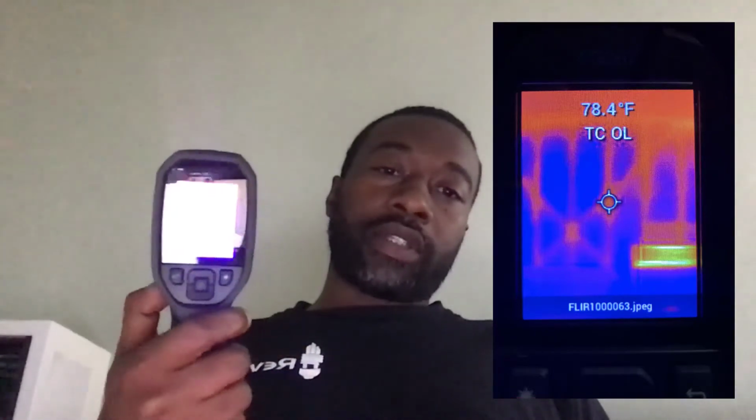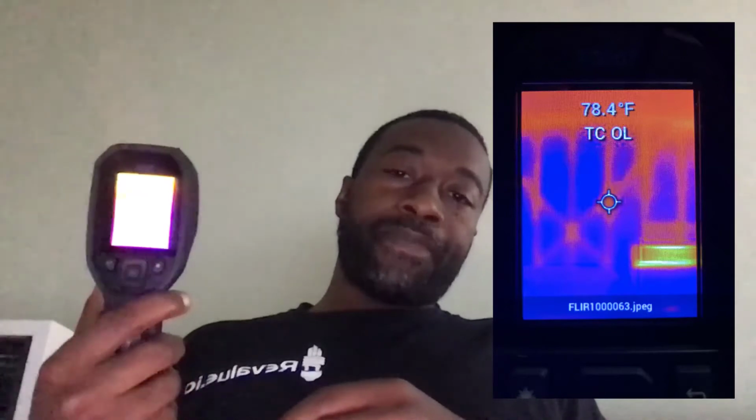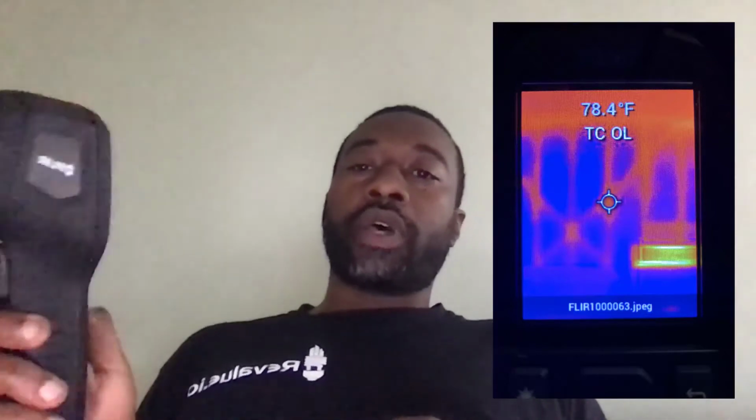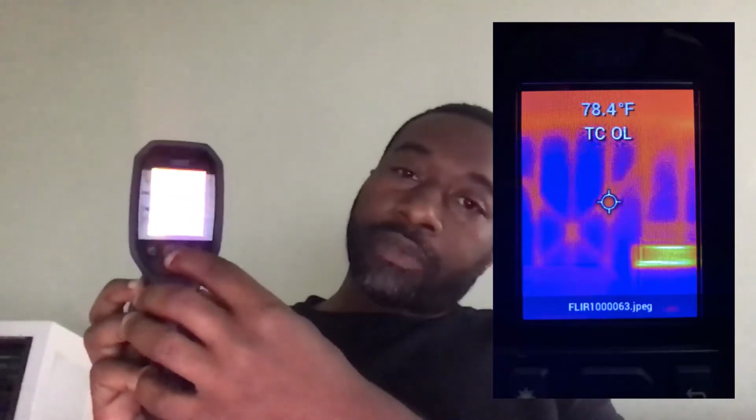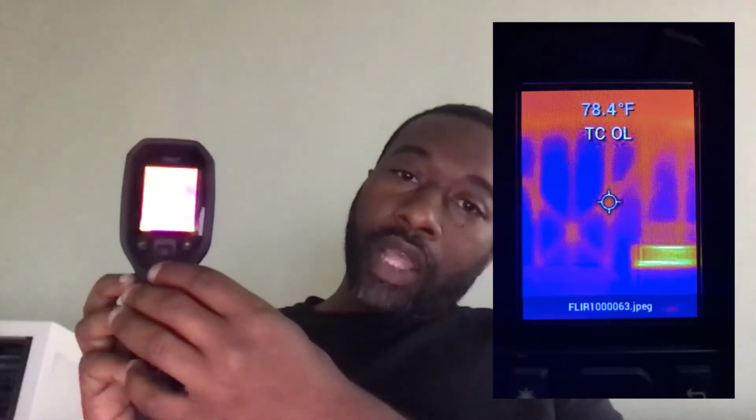And so this is the tool. We have the picture up here because it's a little hard to see on the camera, but on the video, this is basically how it works. You can kind of see my face there, but darker colors are cooler temperatures, and lighter colors are going to show you the higher temperature. It's got a few buttons here. You just press this button to take a picture. You can scroll through your gallery of pictures there.